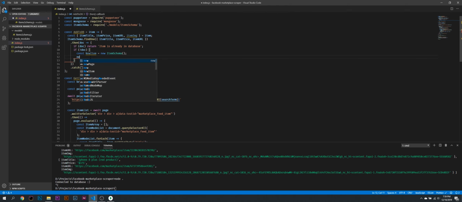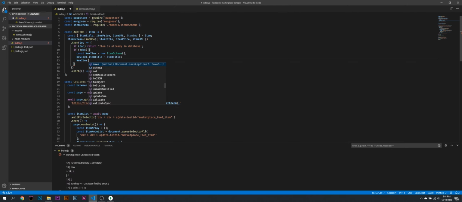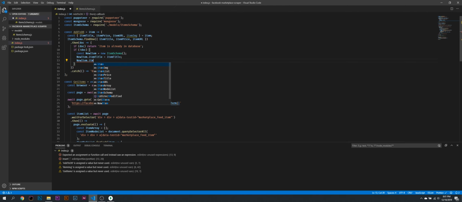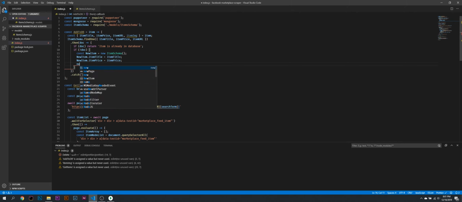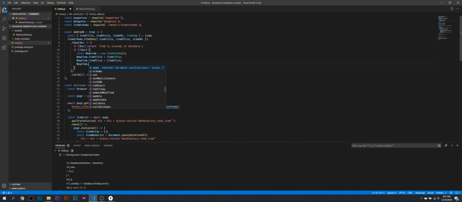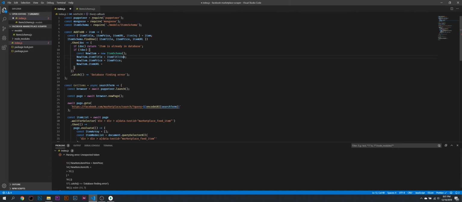So we'll do newItem.itemTitle is equal to itemTitle, newItem.itemPrice is equal to itemPrice, newItem.itemURL is equal to itemURL.